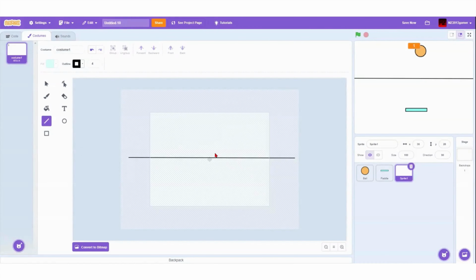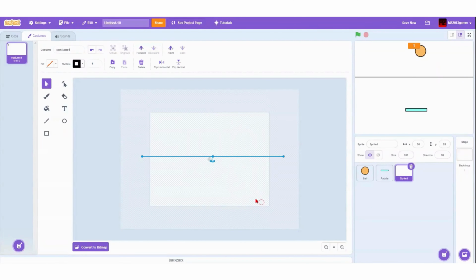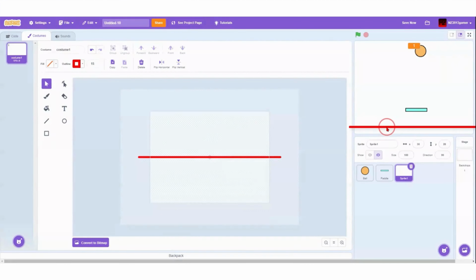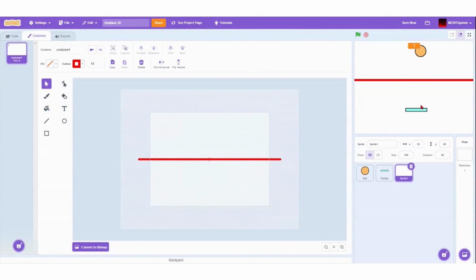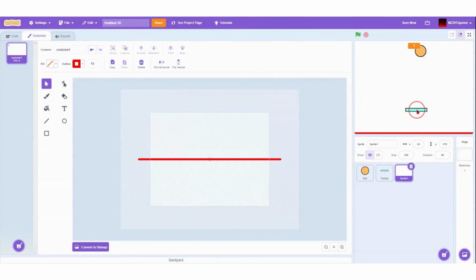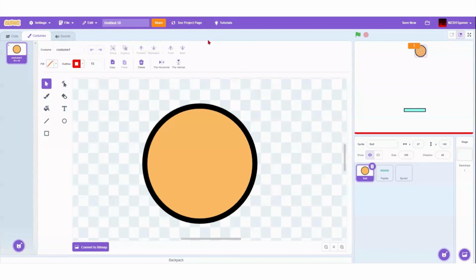Then we're going to make a line sprite that is 482 x 15 pixels. But it can be a bit bigger than that because it's just a line. It doesn't have to be that much, it just needs to be a line. And we're going to hold shift so it's a straight line. I think red is going to be a good color. So we're going to drag it down there, into a good position. Yeah, that's a good position. We don't want the ball falling in the lava or the line. It looks like lava. That looks good.